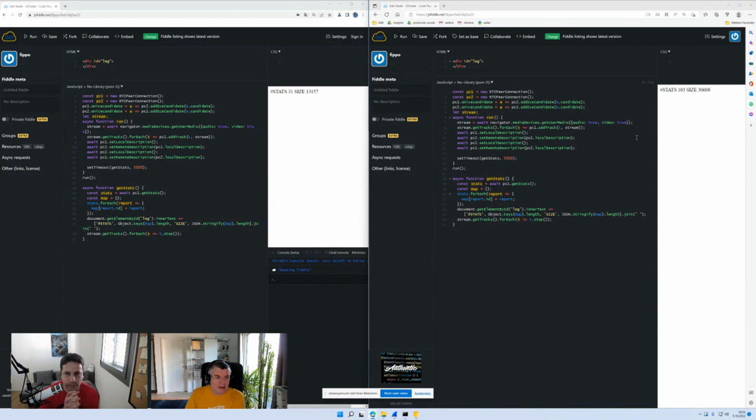Okay. And what you see is currently we have 103 objects in the stats object, and these take up 30,000 bytes. And if we look at M108, that is greatly reduced. We are down to 31 objects and 13,000 bytes.